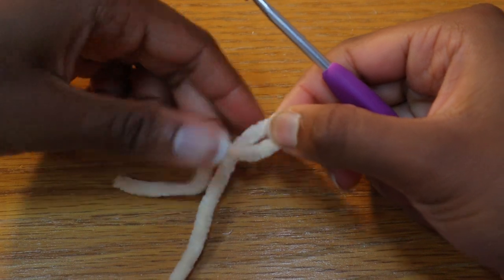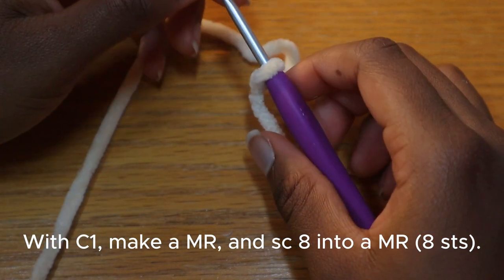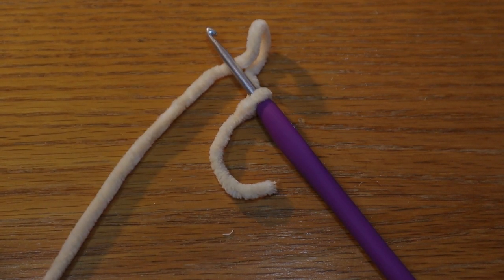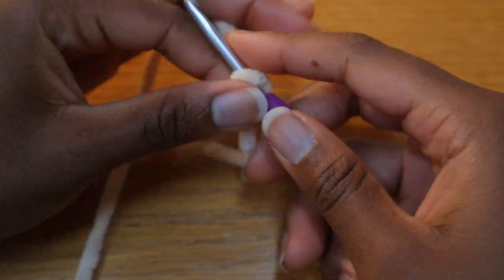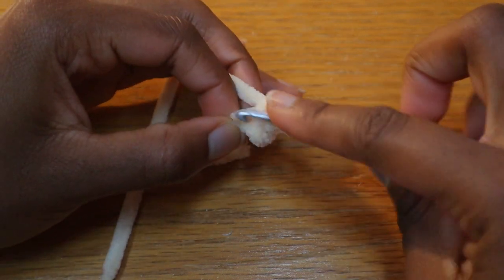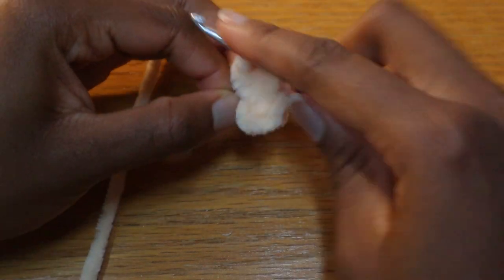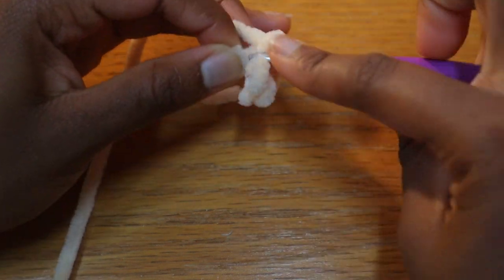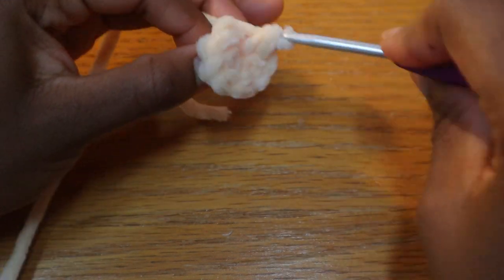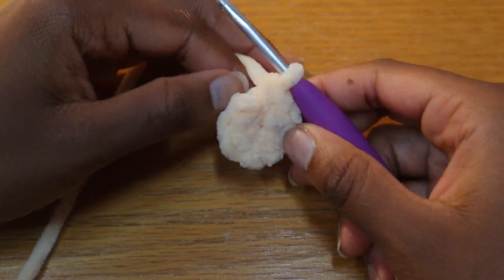Now, with color 1, we're going to make a magic ring or the chain 2 method, whichever you prefer. You already know what I prefer. And we're actually going to single crochet 8 into the magic ring. So let me chain 2 and then do 8 single crochets. There you go. It should look something like this.